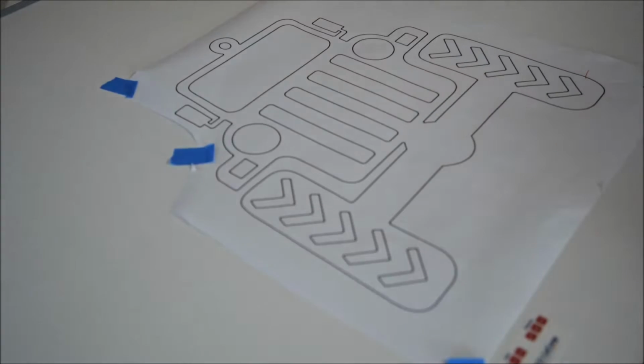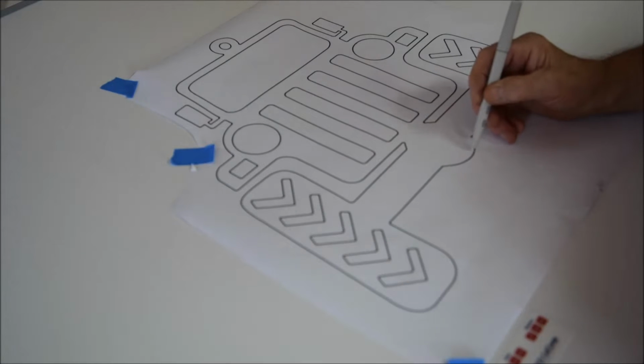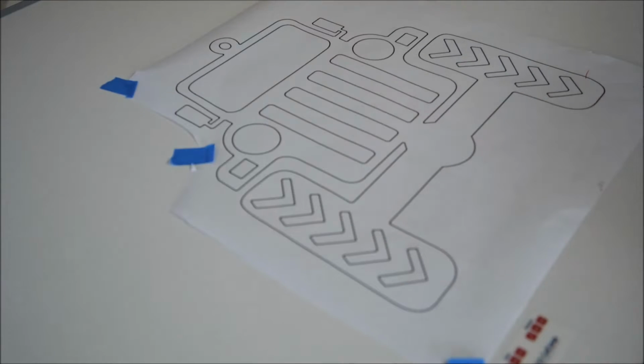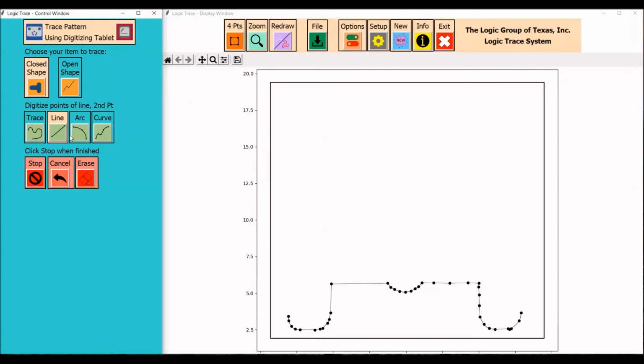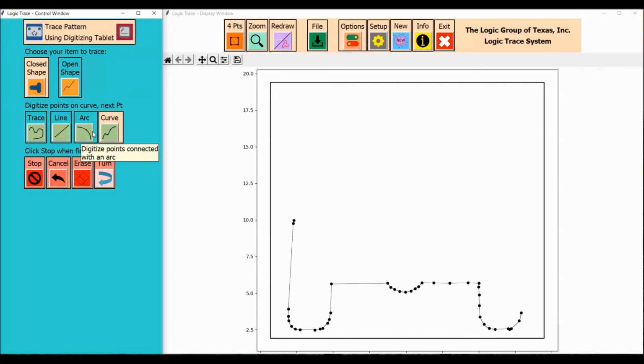This is probably a good spot to talk about the new Logic Trace 2022. The program has been completely rewritten, utilizing new technology, and will work with all the computers. So that'll work with the Macs and a PC.